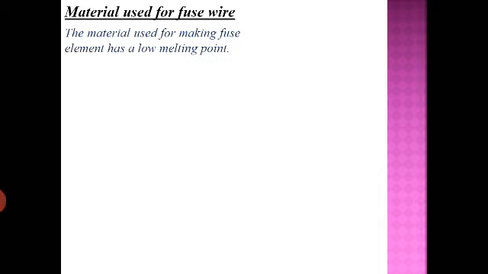Now different material is used for fuse wire. So very first, the material we are going to use for the fuse wire should have low melting point. If the melting point is high, then it will not melt and break the circuit. So based on our requirement, how much current is required in the circuit, we can select the fuse wire, and different fuse wires should be connected with the different appliances also.